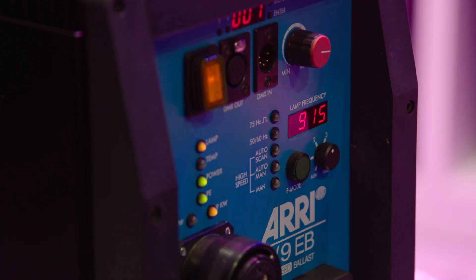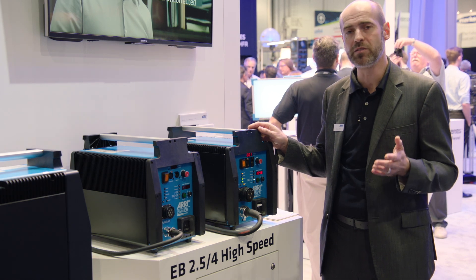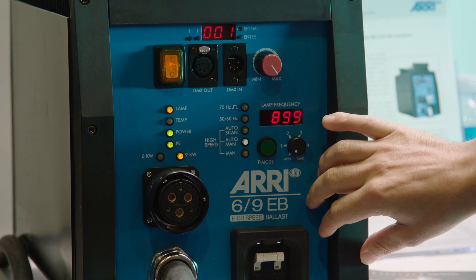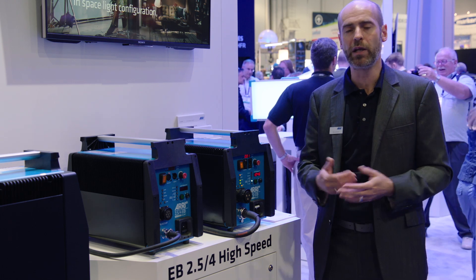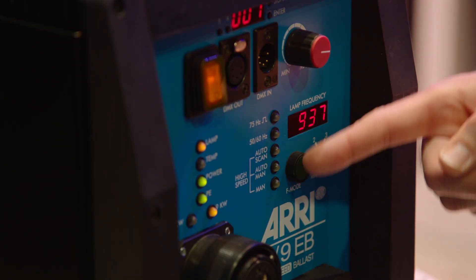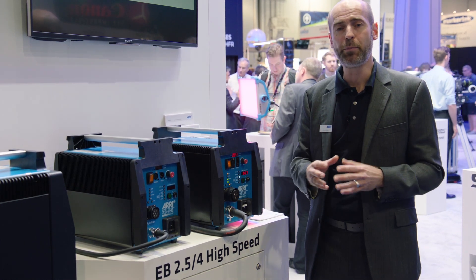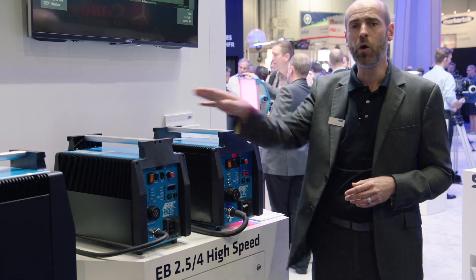Another possibility — I would say one step up — is the so-called auto-man mode. You set the frequency manually, but the ballast controls and maintains the right frequency. In terms of an occurring resonance in the arc tube of your lamp, it will shift the frequency left or right — to a lower or higher frequency — to a so-called quiet area with no or very little resonances. You end up with a still-perfect flicker-free image without any further interaction from the operator. Using the AutoScan feature really enables perfect images up to high frame rates. 1,000 frames per second should be easily done, but in our tests and also feedback from customers, we achieved great images at frame rates up to 3,000 frames per second. This is unique, and we are glad to now have a huge range starting from 2,500 watts all the way to 18,000 watts.